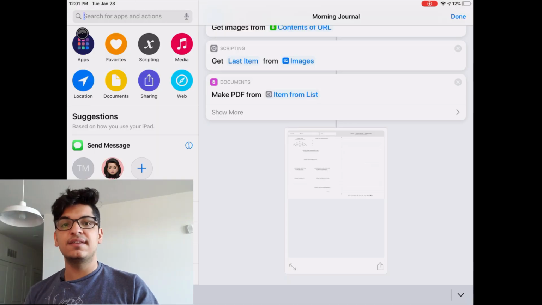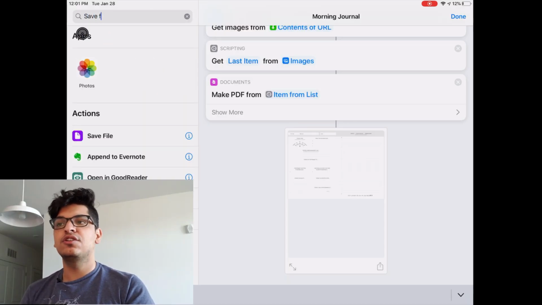So the reason we're turning it into a PDF is because after it has been turned into a PDF file, we can use the functionality called markup, which will let us annotate on the file itself. And that should be easy enough. The next step should be to save this PDF as a template. I'm only doing that so just in case one day Mel Robbins decides that she doesn't want to keep this on the website, we still have our own copy and we don't have to pull it from the internet every time. And it's even useful in cases when you're not connected to the internet. So I want to save this as a template.